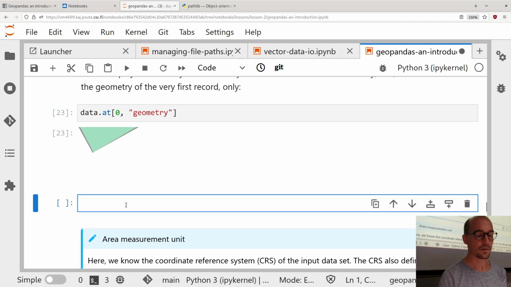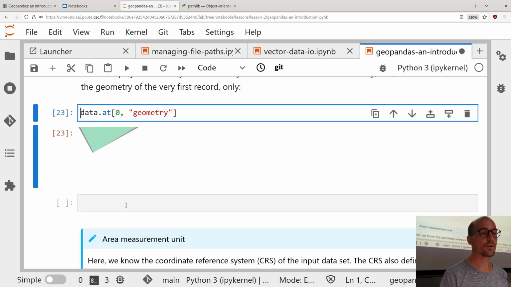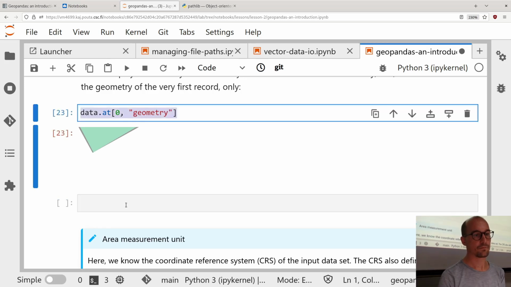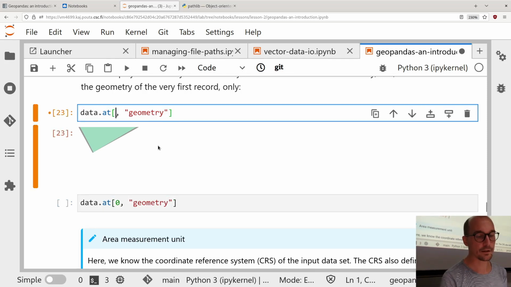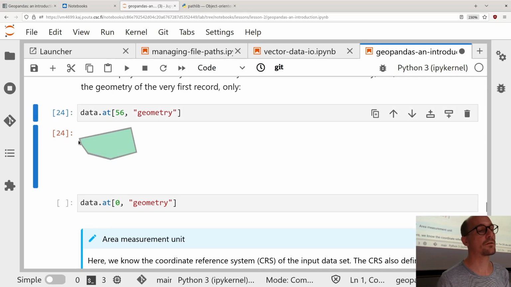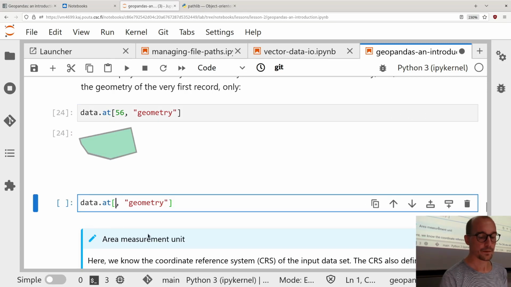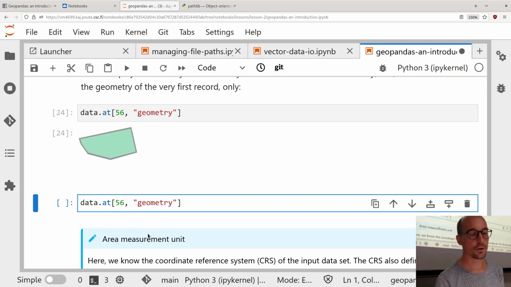Similarly, this is the geometry in the very first row. We could also say row 56, and then it's another one. Let's see the geometry in row 56.